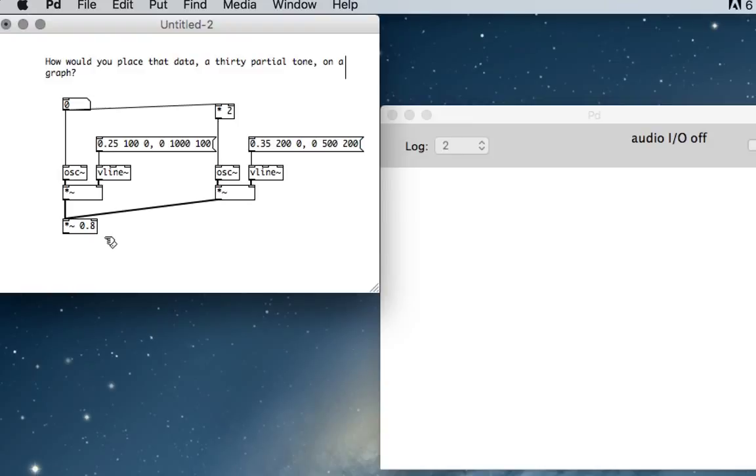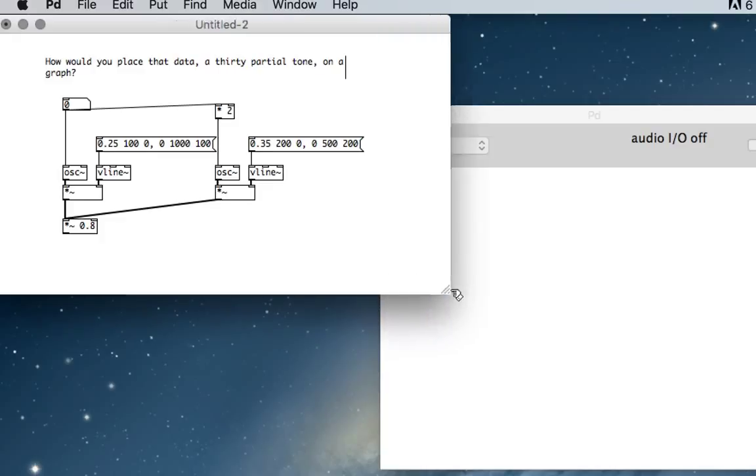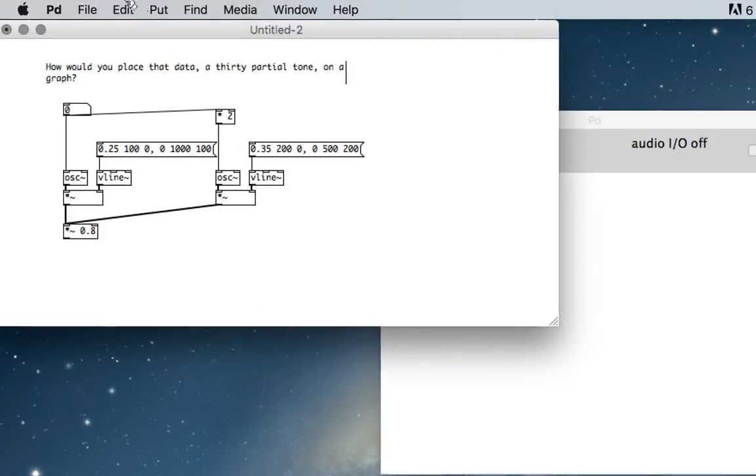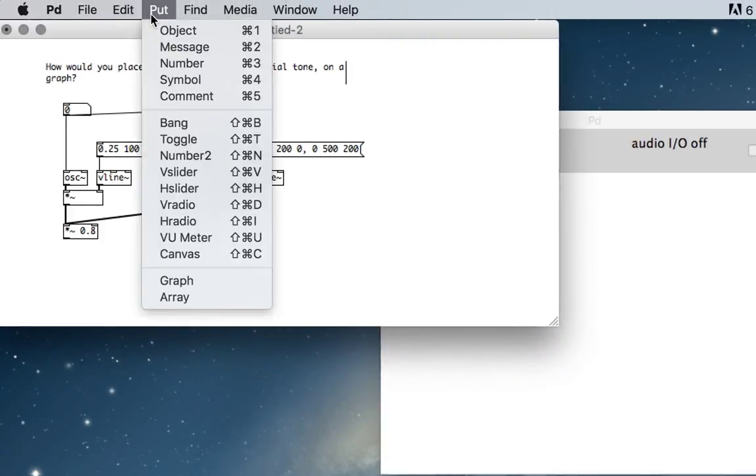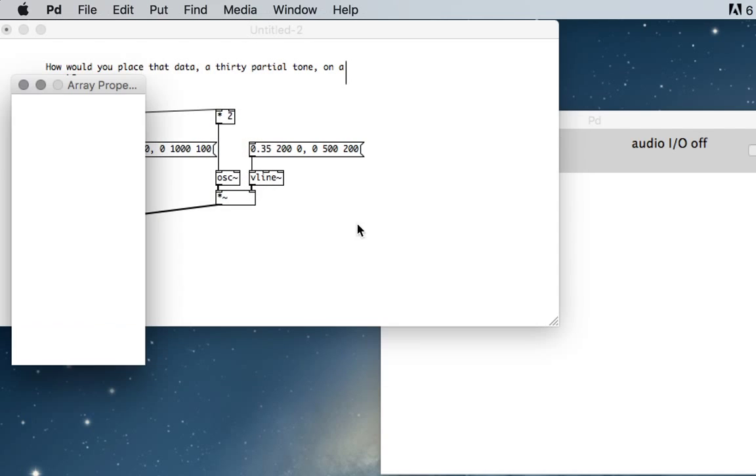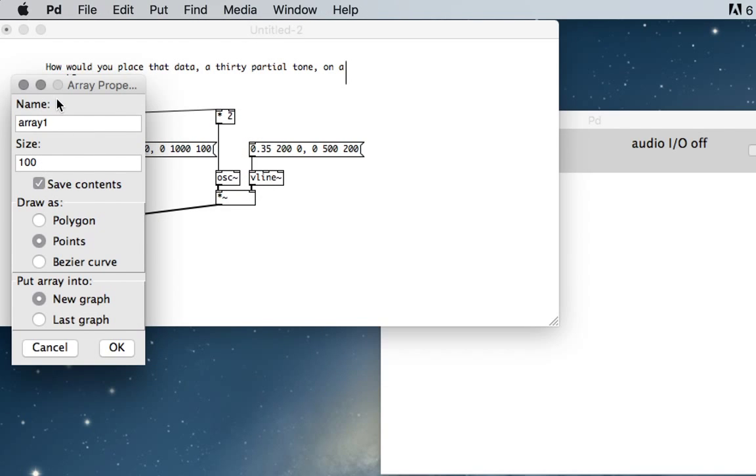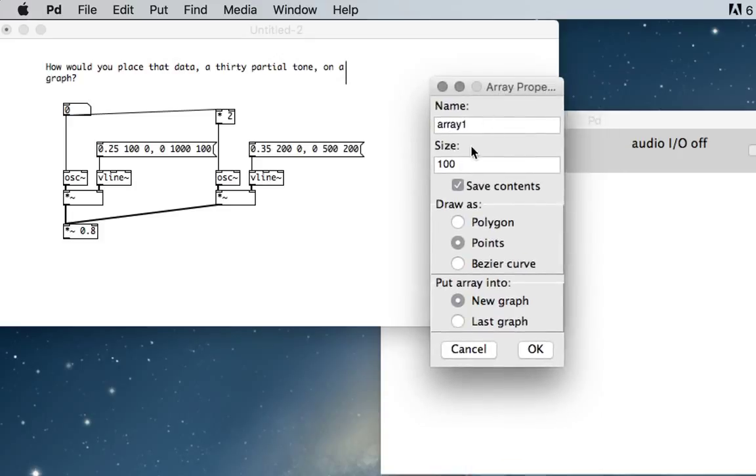And so after that, to graph any signal, we're just going to take the output of that signal and write it to a table. So if I put an array, the key here is array size.